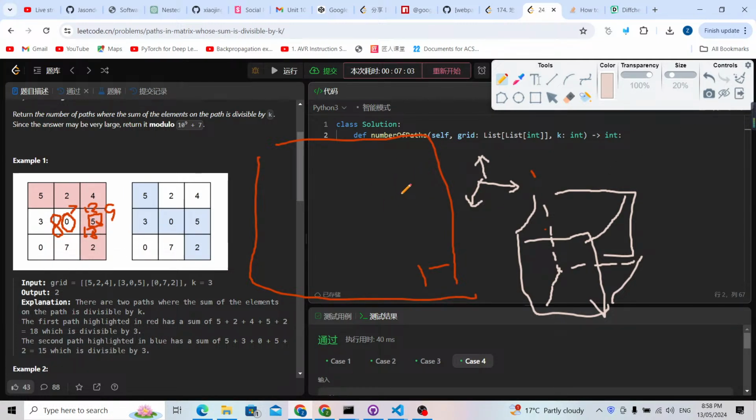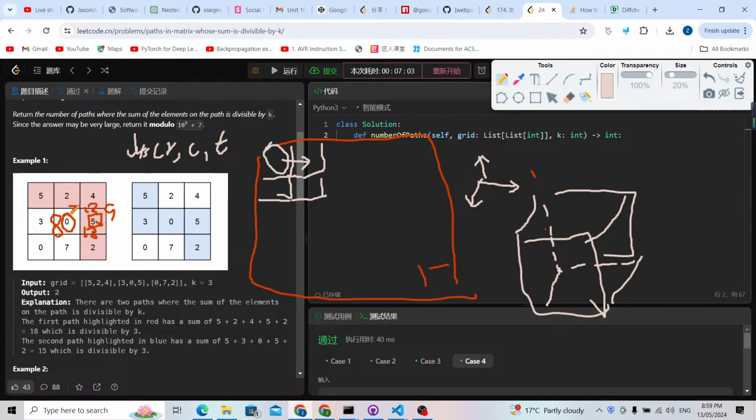So for the DFS, we can just start from the top left corner, and we're going to start the search. For each of the positions, we're going to record all the combinations of the different cases. But how can we record that? We can use a DFS. We can just start from the R and C, so this is from the beginning. And we also need another variable, I'm going to call it T. So this T is the total sum.